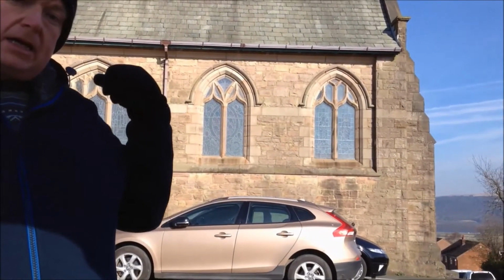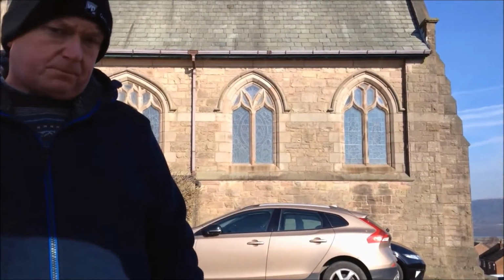I'm now stood in what is a car park for St Catherine's Church, but at the beginning of the 20th century this was actually part of the churchyard, and this is where I believe the Buller grave actually was, not in this spot but around where I'm stood, because in 1905 they decided to build this chancel here and nave, which is at the back of me.